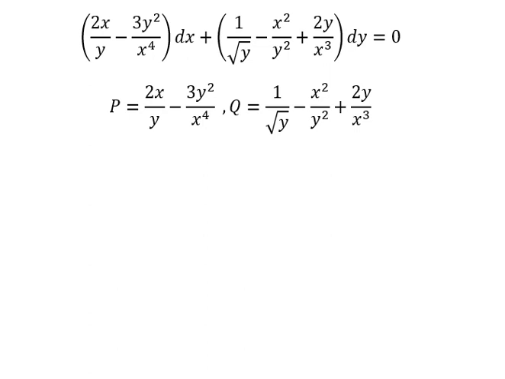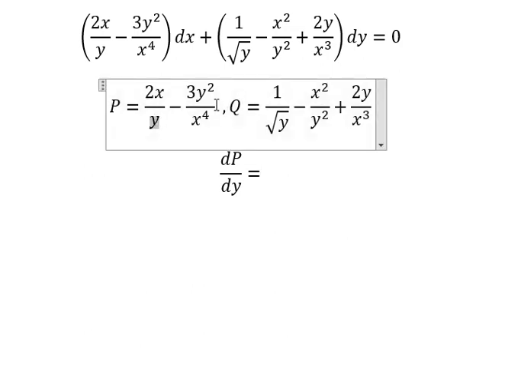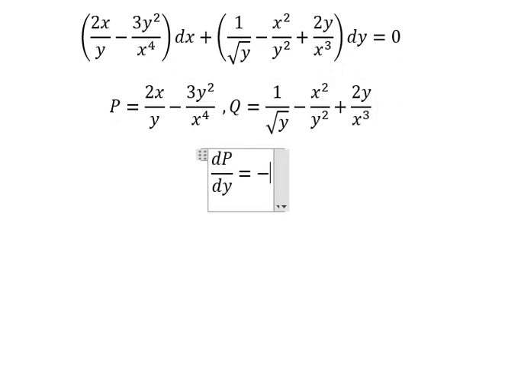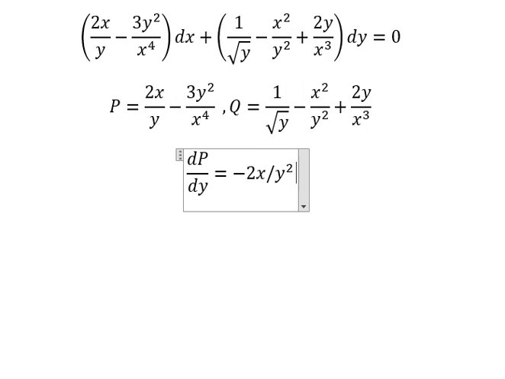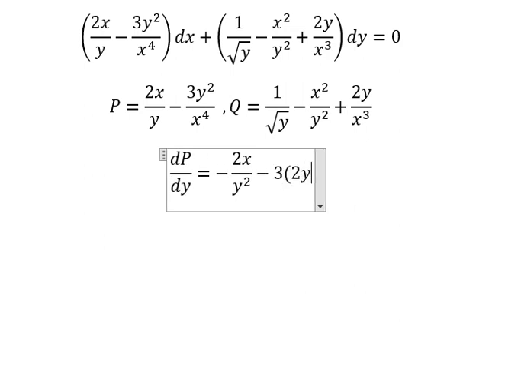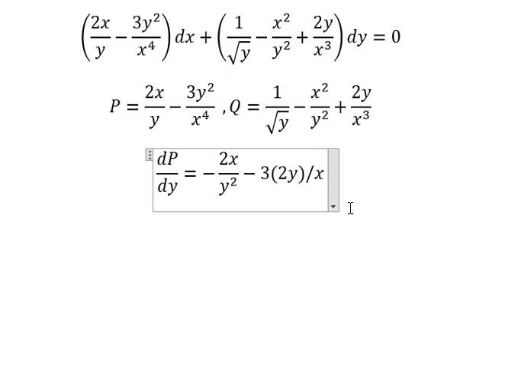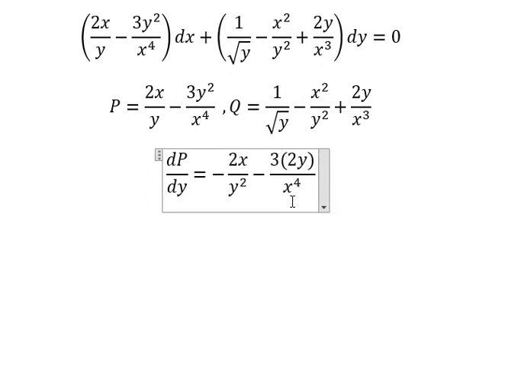That means we need to do first the derivative of b with respect to y. So this one we have y in here, this one we have y squared in here. First the derivative of 1 over y, we have negative 2s over y squared. The next one, that is about 2y over s to the power of 4.